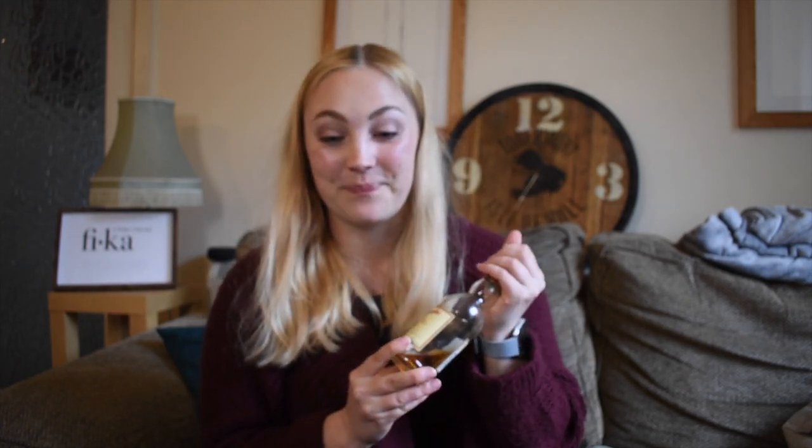It's owned by the Grants family ever since 1865, and it's been this family throughout the generations, so I think they're now in their 5th and 6th generations, which is quite lovely to see. Glenfarclas is quite known for their sherried style of whiskies, and they have a really good relationship with bodegas down in Jerez, so they get all their casks from there. And this 15-year-old is of course also sherried. It is bottled at 46% ABV, and they said that's what grandfather Grant would have liked it to be. Also worth noticing is that the Grants family is not the same as William Grant and Sons that owns Glenfiddich and Balvenie, for example, but this is their own J&G, so John and George Grants.